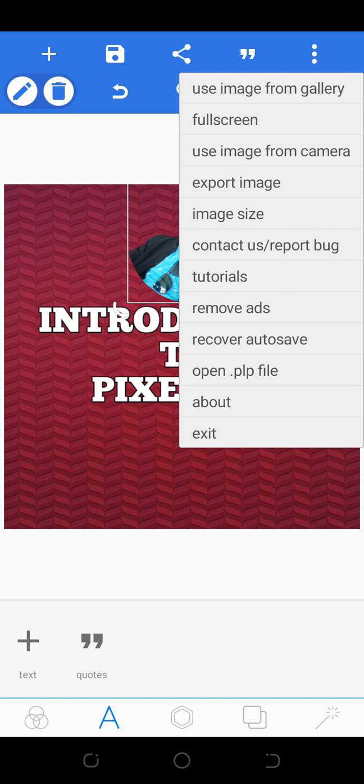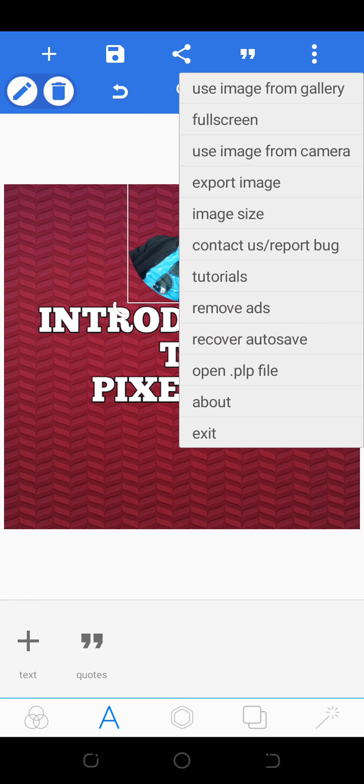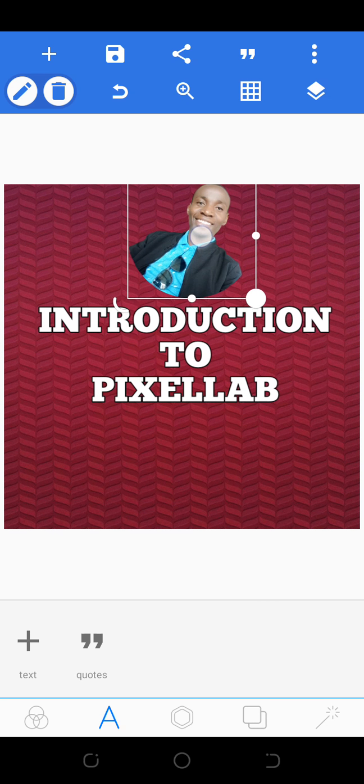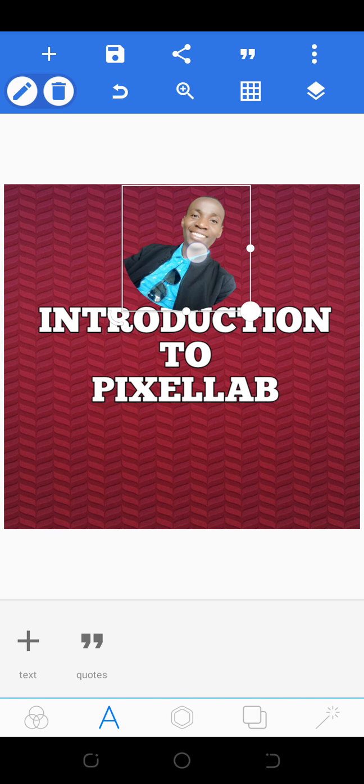This is where you can also find certain functions that are the same as the plus sign on the other side. If you want to work on the full screen, you can do that. If you want to use an image from the camera, you can use that one. If you want to choose, you can just read from there, and then you'll be able to tell what functions you need, or what you want to work on.